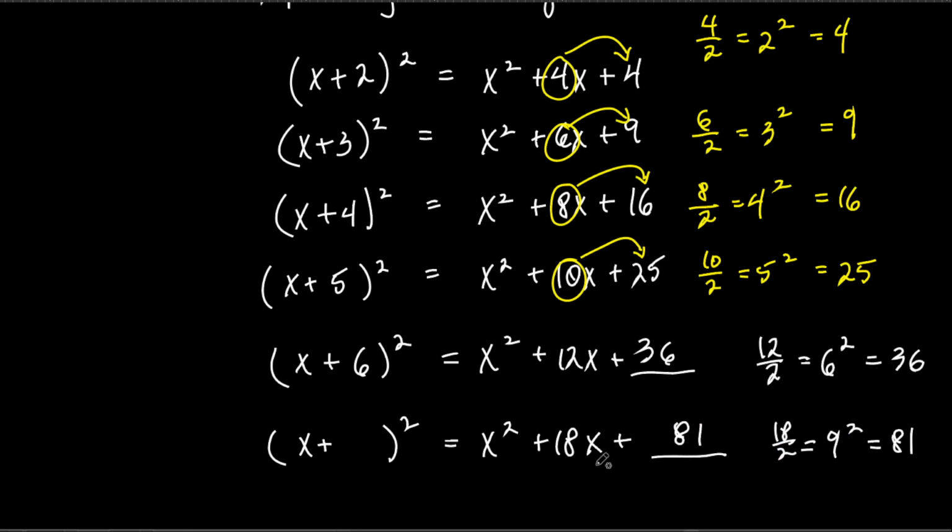Now, what is this perfect square then? X plus what? 9. All right, because you take the square root of this and square root of this. That's a perfect square. I think I've done enough of those for you to see that pattern developing. Do you agree? It is easy, right? It's only part of what we're going to do, though, okay? But it's an important part. It's the completing the square part. That's what this whole lesson is, called completing the square.